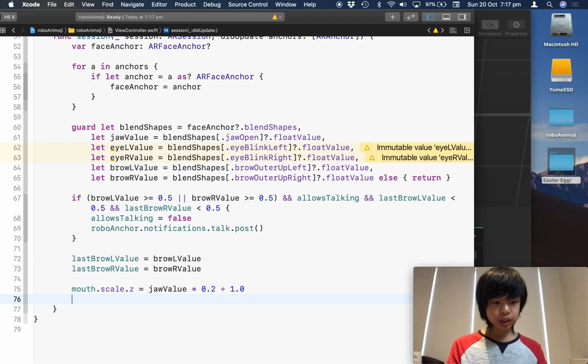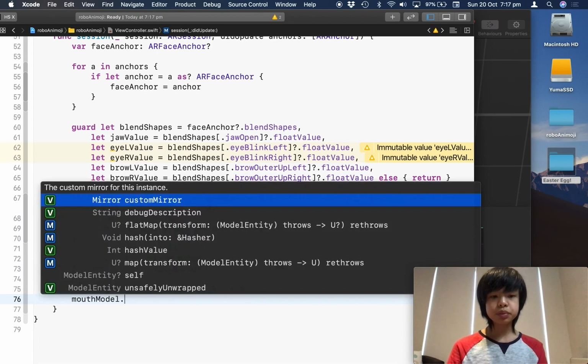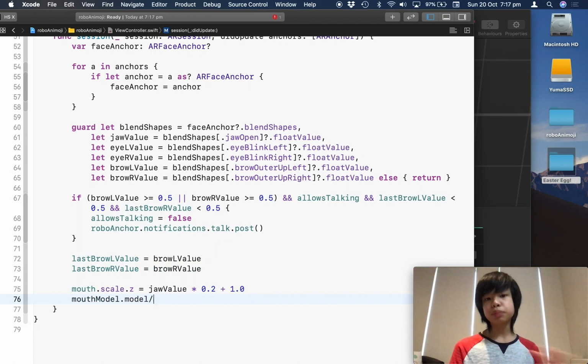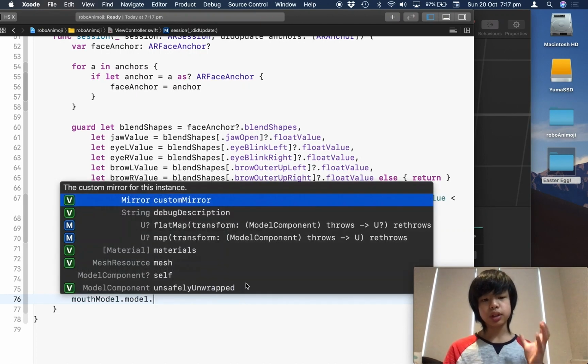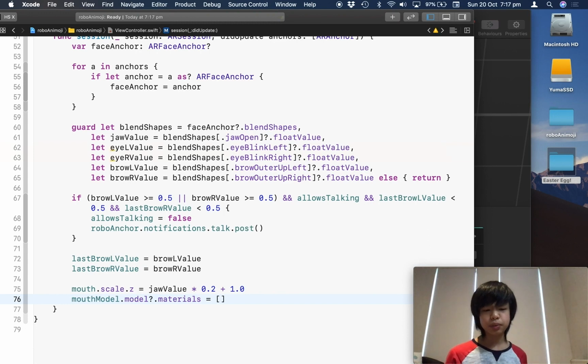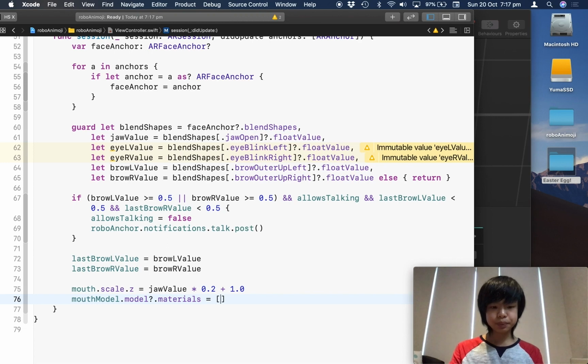And after that, we're going to do the mouth model. So mouthModel.model, which is the model component, and the model component contains the materials. Now I'm just gonna set the materials, the whole array, to an array with one value, because you can't set a singular value, which is kind of weird. It's different from SceneKit, but I guess this just works.